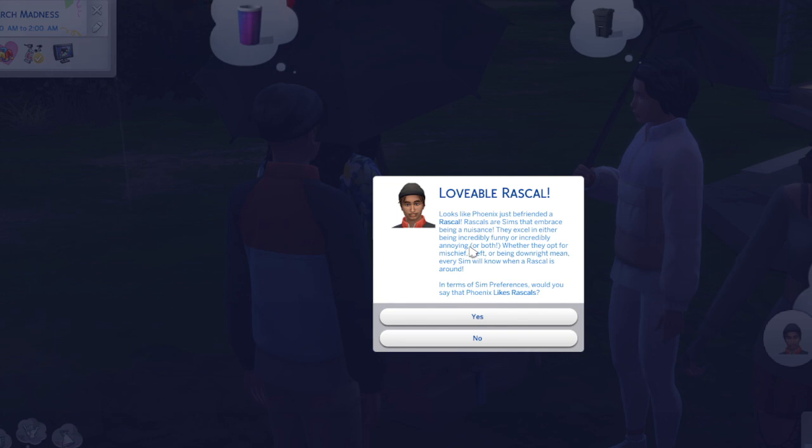They excel in either being incredibly funny or incredibly annoying, or both. Whether they opt for mischief, theft, or being downright mean, every Sim will know when a rascal is around. In terms of Sim preference, would you say that Phoenix likes rascals? I'm gonna say yes. I don't know.